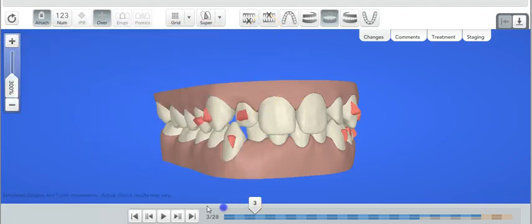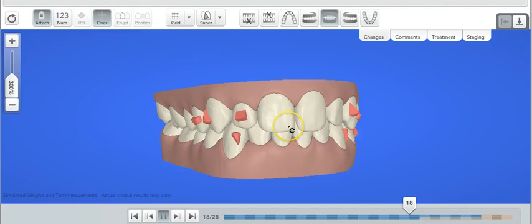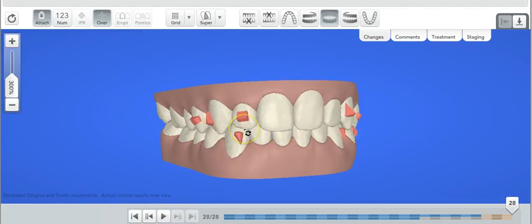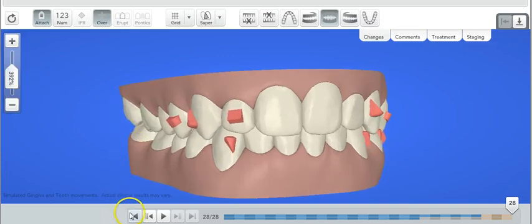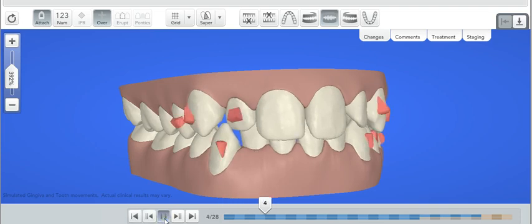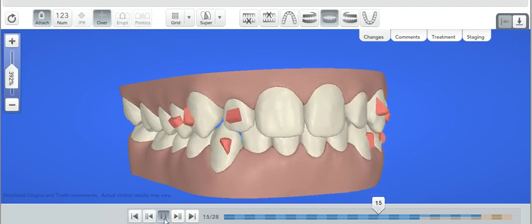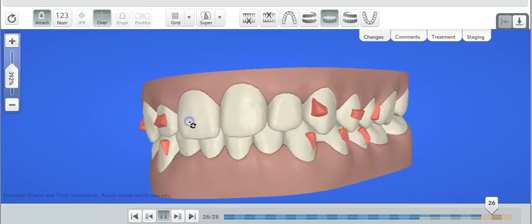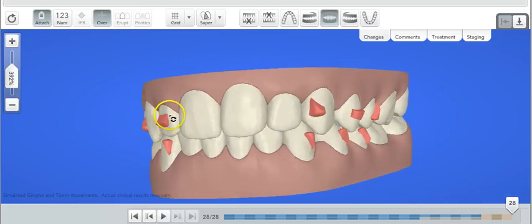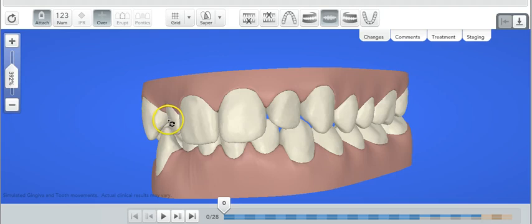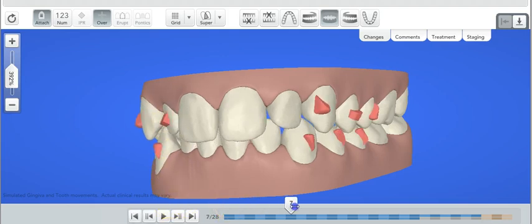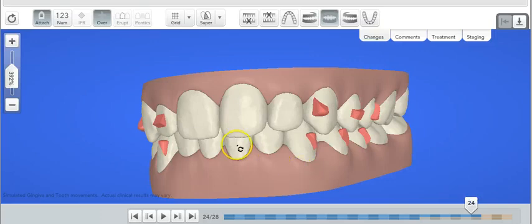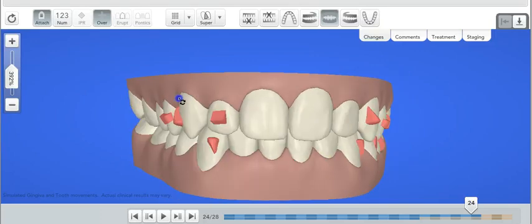So if we look at this first presented ClinCheck, you can see here that, for example, the rotation of the upper right lateral incisor is supported with an attachment for both control of the rotation so that the aligners don't untrack from the tooth, and support of the labial movement of the upper right 2 with some labial root torque, so that is a bodily labial root movement of the teeth, and that requires the attachment on the tooth and some extrusion. So we have a good attachment for that movement.